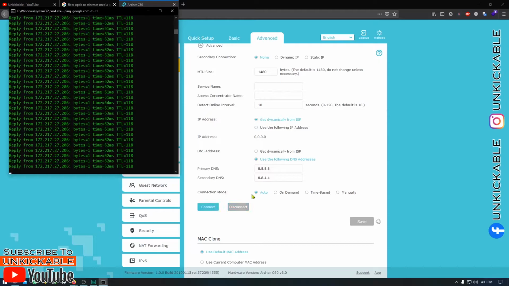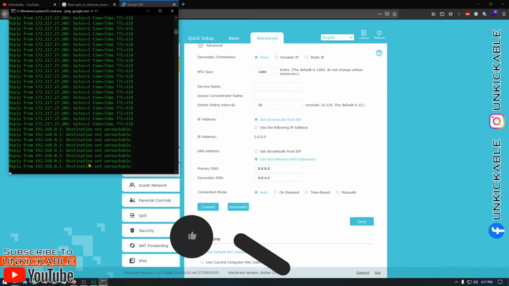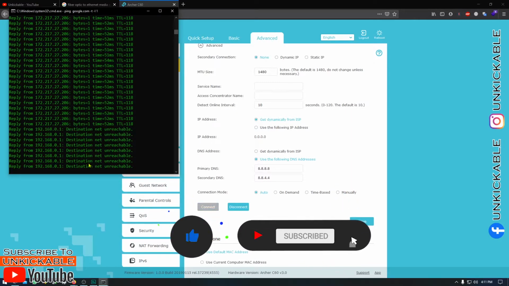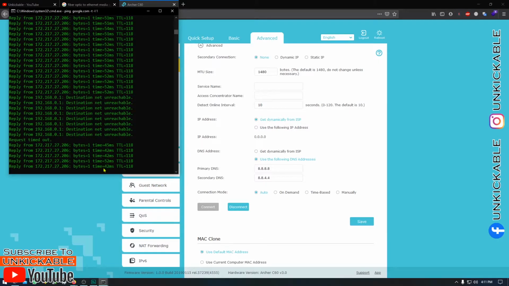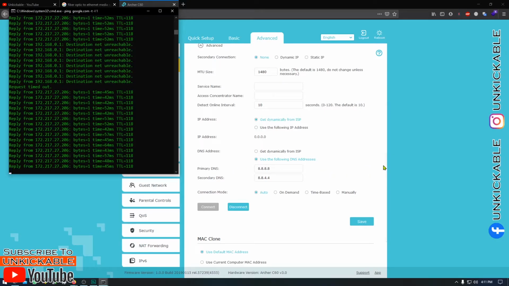I just saved it, and you can find there is a difference. That means it is not getting connected to your router, and now it is going to connect again. As you can find, the connect option is disabled. It got connected again, but over here you can find the difference. Over here you can find 52 ms, and over here you are finding 45, 57 and 42 ms. So there is a slight difference which you are going to get with your speed. So that's the reason basically use Google network based IPs.